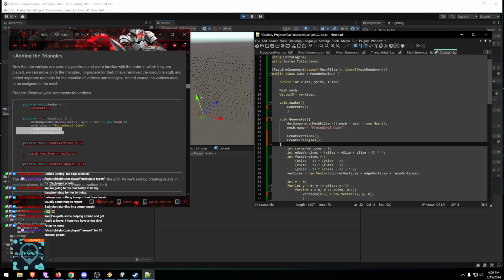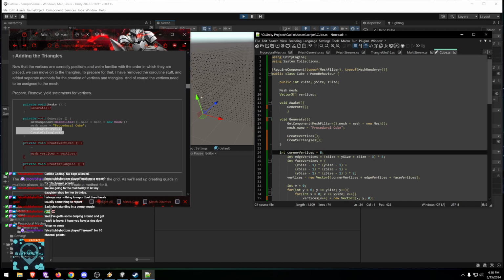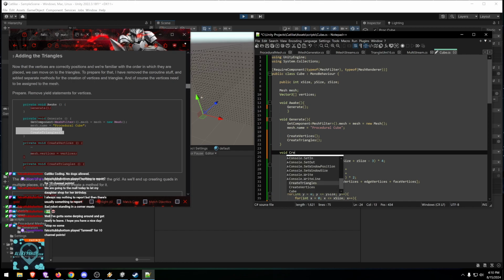Private void create vertices. Let's probably go in here. Void. No need for that private stuff. Create. Doesn't do anything. It really doesn't. Vertices. Good. If I'm wrong, please correct me. What is the use case? Because I haven't found a compelling argument to even use that private there. It's like, oh, but then something cannot access it. This is a bad thing. That's not a good thing. But alright, mesh vertices.